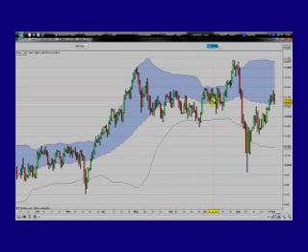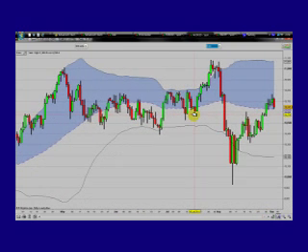Now going to the daily chart, what do we have for the Australian dollar US dollar currency pair? As we were telling you, give priority to selling, and down it went, and now it's retracing back up here. I want you to pay attention to where the price did stop, the red horizontal line on this chart. I hope you can see it. Pay attention to this level here where I'm moving my cursor now.